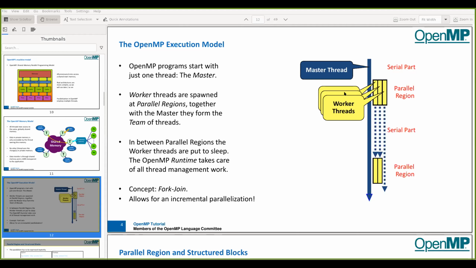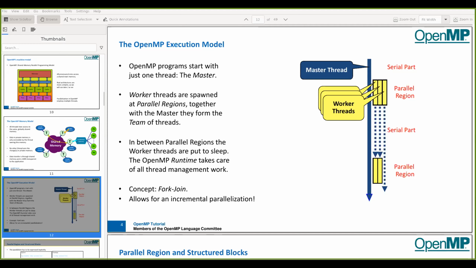At the end of the parallel region, the master or the initial thread continues. So that means you can think as if your program would run sequentially. What I'm trying to illustrate with these dotted lines here is that the worker threads are not necessarily destroyed, but instead they are being put to sleep. And that means at the next parallel region, they are more or less immediately available. And there's quite some logic and cleverness involved here. So putting threads to sleep, be it a light sleep, a deep sleep, and so forth, significantly reduces the overhead of the next parallel region. So the first one is more expensive than all the other parallel regions within your parallel program.